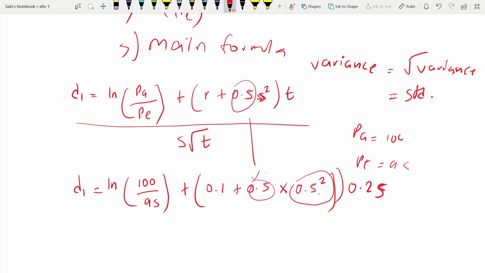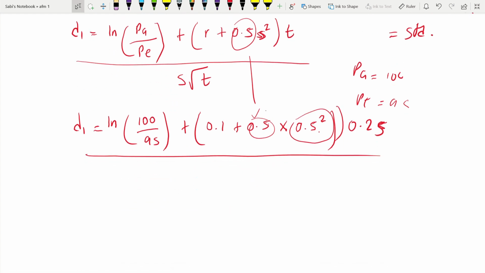Okay, outside the bracket means multiply the whole thing inside. First perform the calculation inside. The whole thing multiplied by 0.25. I'm putting a big line, okay? This will be a little complicated when you try to do it in the calculator. If you're not good or smart enough with calculators, you might have to break it into steps if you cannot do it in one go. Or you can do it in Excel also. 0.5 is the standard deviation, times square root of time. Time is 0.25.